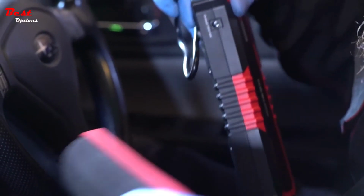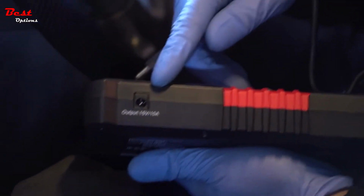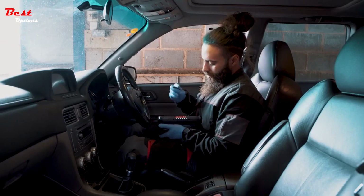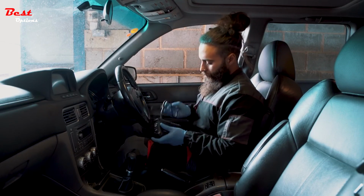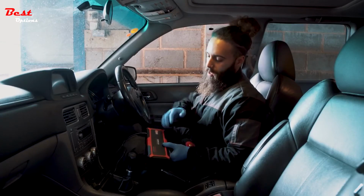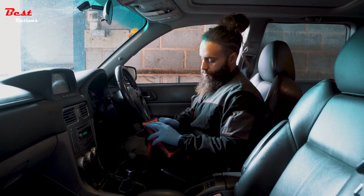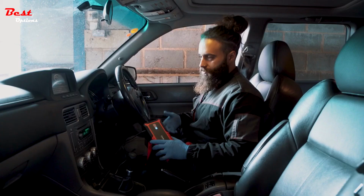Now, all you have to do is unwind the cable, find the port on the device. It'll say output 15 volts, 10 amps. Plug that in, and then quite simply, just plug it into your cigarette lighter. Now, sometimes in a lot of vehicles, you have to have your ignition turned on to make the circuit live. In other cars, it'll come straight on. So if nothing happens, just turn your ignition on, press the button, it'll light up, and off you go.